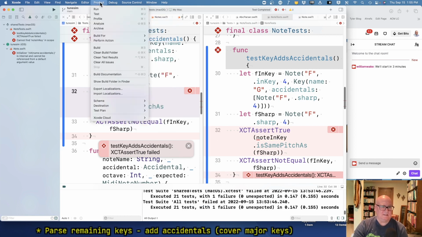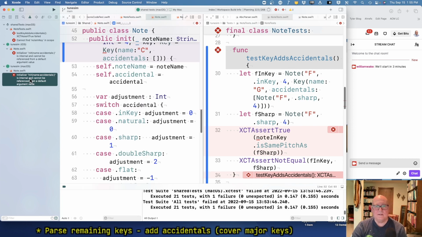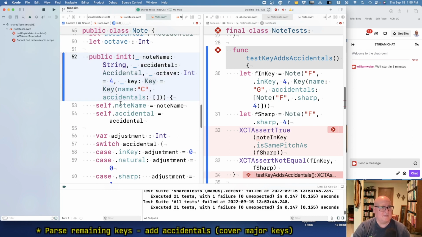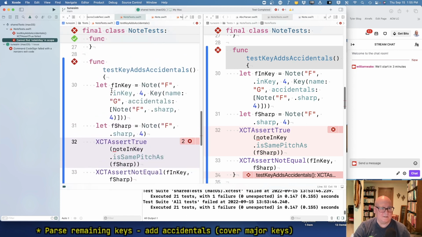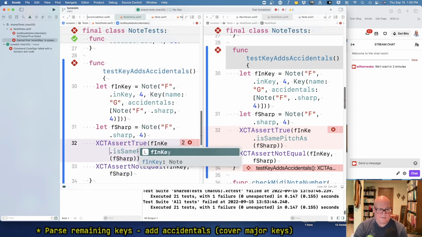I'm gonna clean. I don't know why it's building the iOS. It's internal. That's like an old complaint that I thought we got rid of. Note and key, that's legit. Okay, F in key is the same pitch as F sharp.